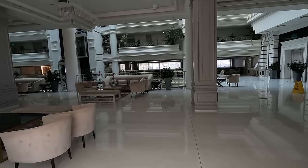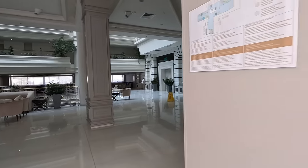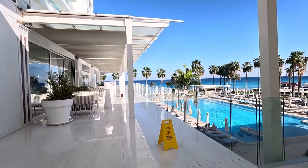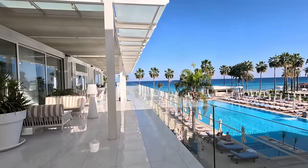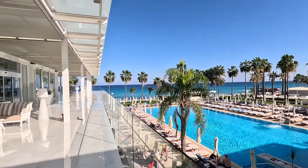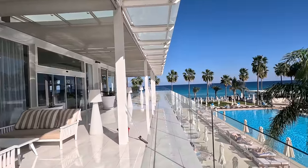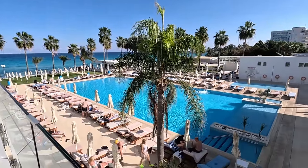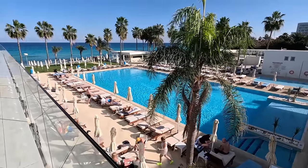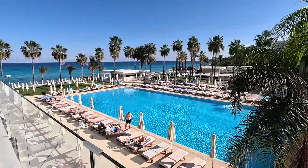I'm going to go through the reception area in a bit. We'll do the pool area first, then come towards reception. Let me go all the way down along this terrace because we've got beautiful views from here, and then you can imagine what the views are like in the rooms. There's the restaurant on the left — I'm not sure if that's open. Look, people around the swimming pool. 11th of January and they're sunbathing! The pool looks gorgeous.